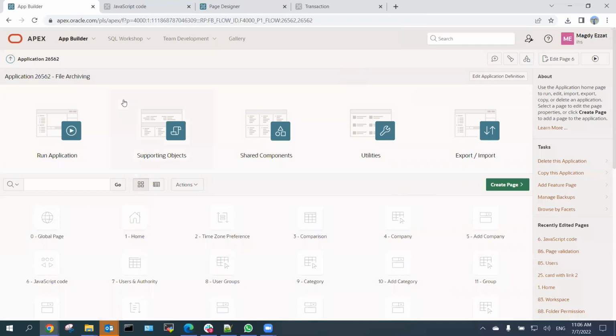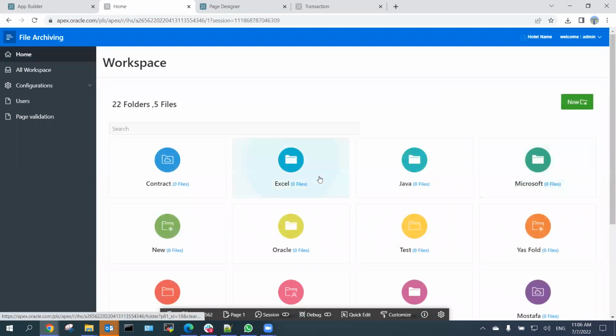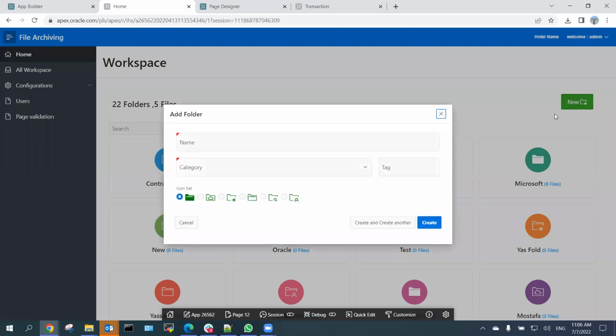So branches means if I need to move between pages once I click on that, and press create. What page should I go to after I finish this module? Should I go to home or all workspace or whatever?